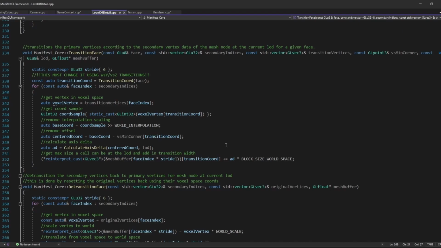So we need to remove all those cells and get it back to just that 0 to number of cells range. Once we determine that range here in the centered chord, we calculate how much this particular vertex should be shifted.